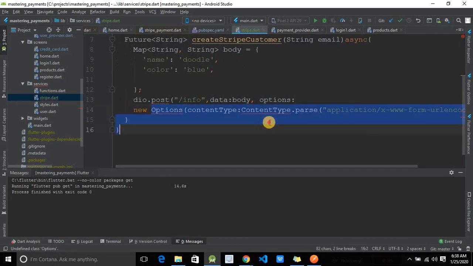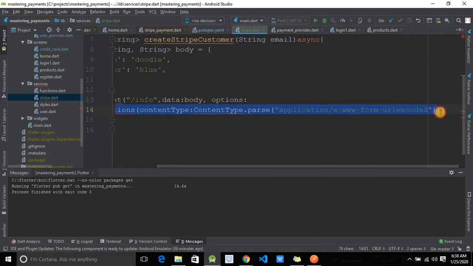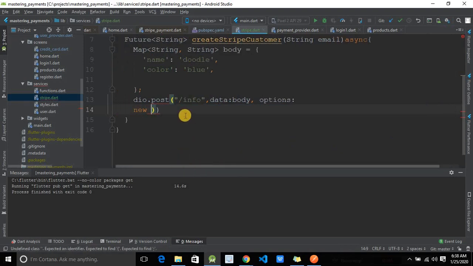Okay, let's do it like this. I need to copy this option. Okay, good. We have that out of the way.